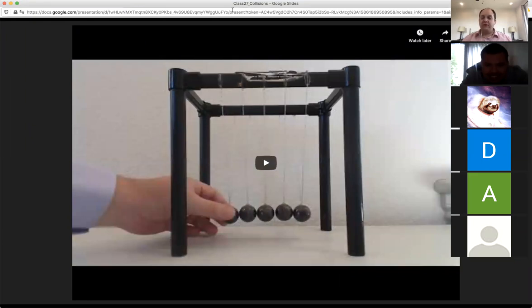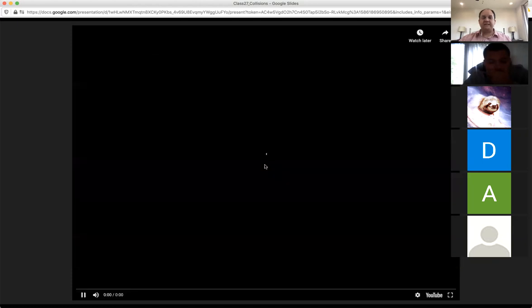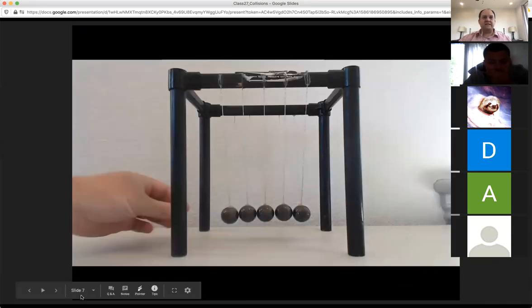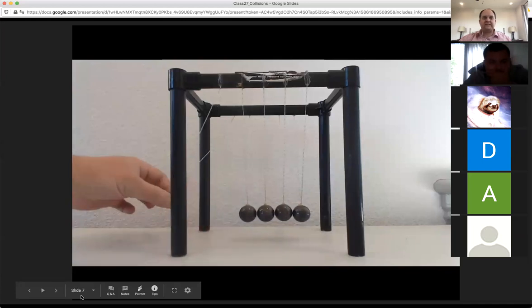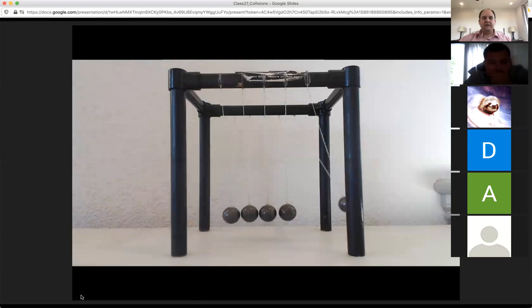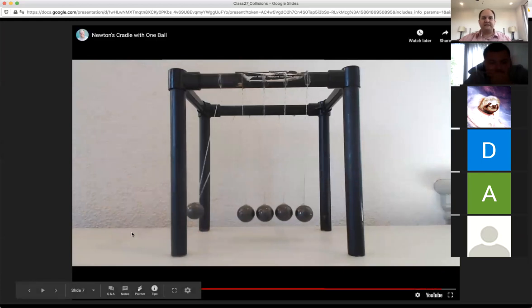All right, so let's start with which interactions do conserve the momentum of those 5 metal balls. What interactions, what forces do that? When they collide with each other. Okay, so what kind of force is that? Let's think about the instant when that first ball hits the second ball. What kind of a force is that?